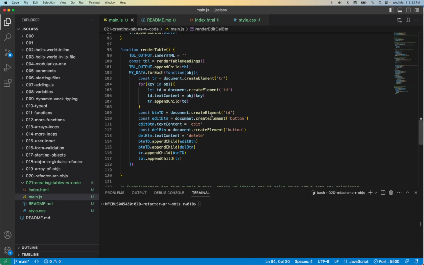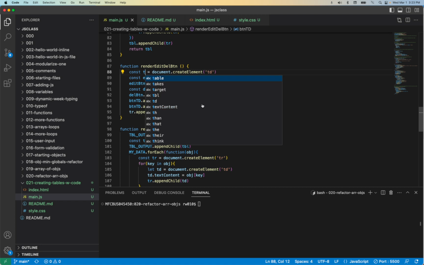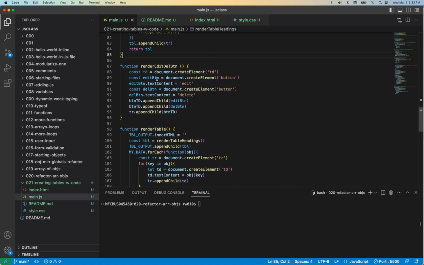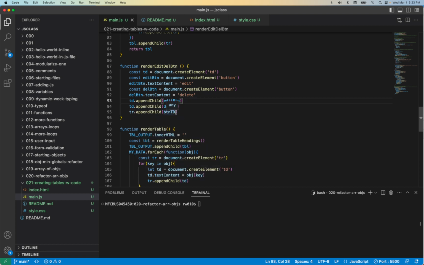All right, so come up here. There's probably a couple of things I'd do to clean this up even more. I would just call this TD, and I would call this just TD. This is where you could do something more global, like these are TDs. And then just here, TD. There we go. And now what do we want to do?